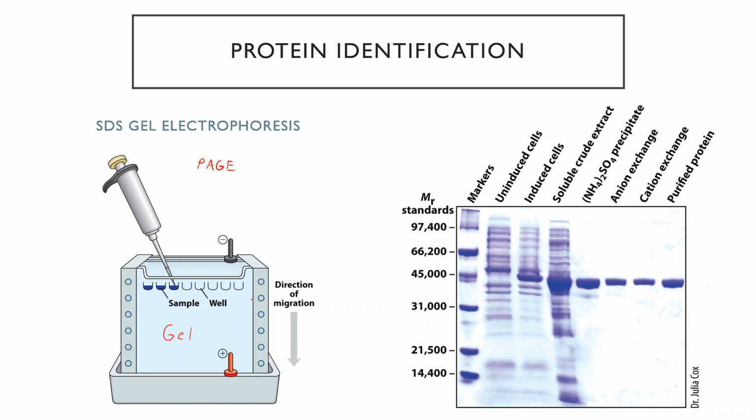Now, there's different ways to do this. In fact, you don't have to have the wells at the top. You could have wells in the middle. And so, in fact, if you had a mixture of negatively and positively charged amino acids, the negatively charged amino acids would go down, positively charged amino acids would go up. But again, this technique works better if you separate by size. So again, you want to separate by size, not by charge.